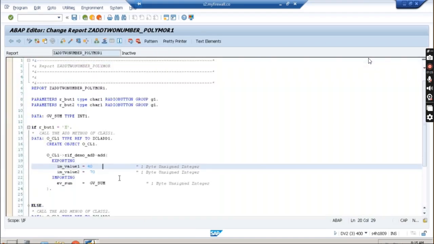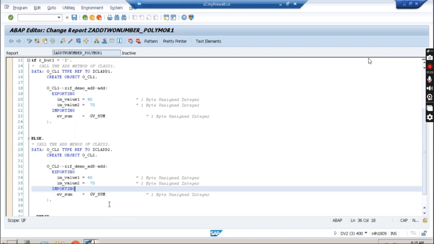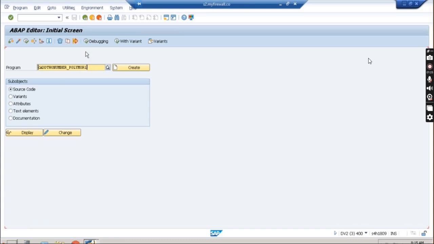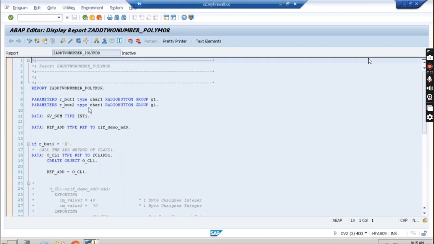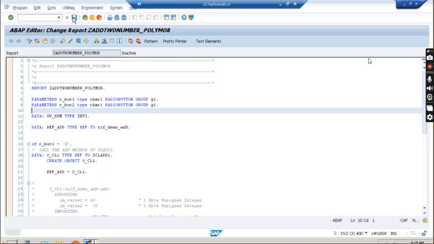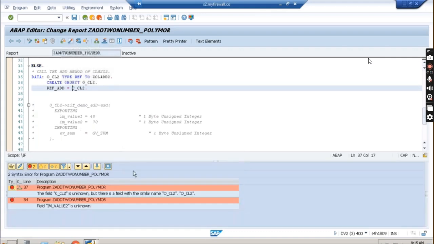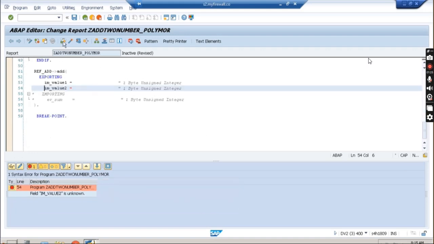Okay, so oh, it didn't get copied because it was not activated. No issue. First we'll activate this one. First we'll go into the change mode, save it, check the syntax. Some error is there. IAM_value to cl2, no, not cl2, o_cl2, right? Check the syntax.